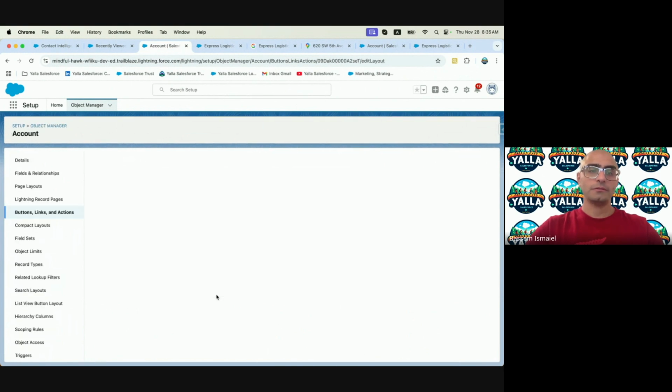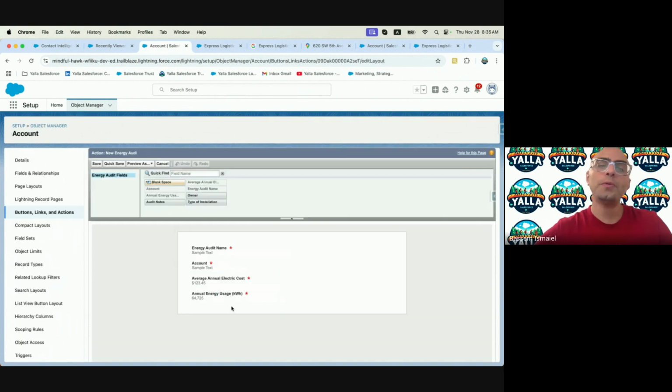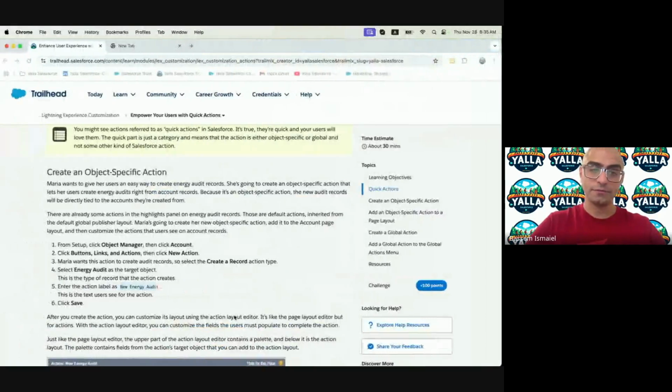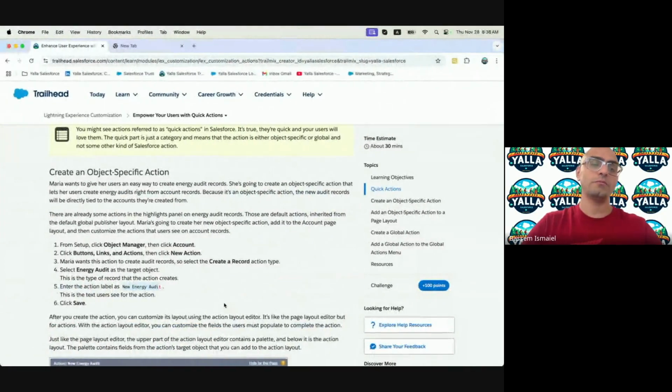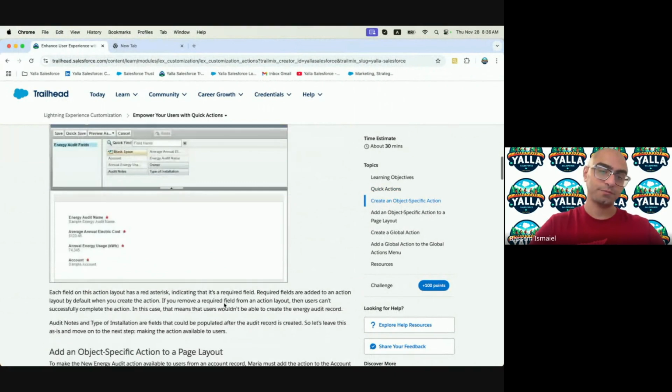And that's about it. As soon as I do that, it opens for me what the layout will be used in order to create that specific record. By default, I have all the required fields because it will fail to create that record if I'm not providing all the required fields. So by default, it brings all the fields that you must populate with this asterisk.